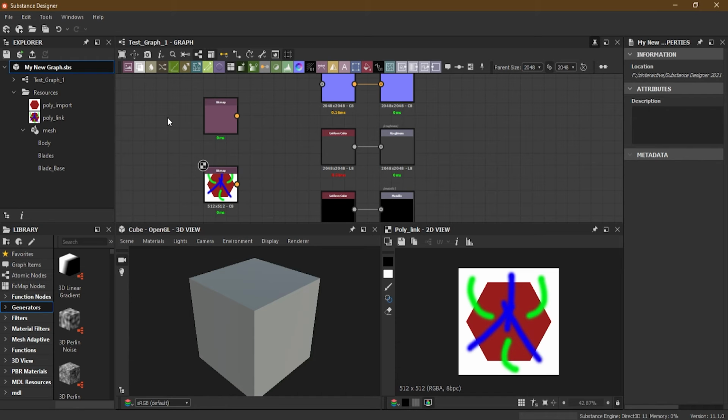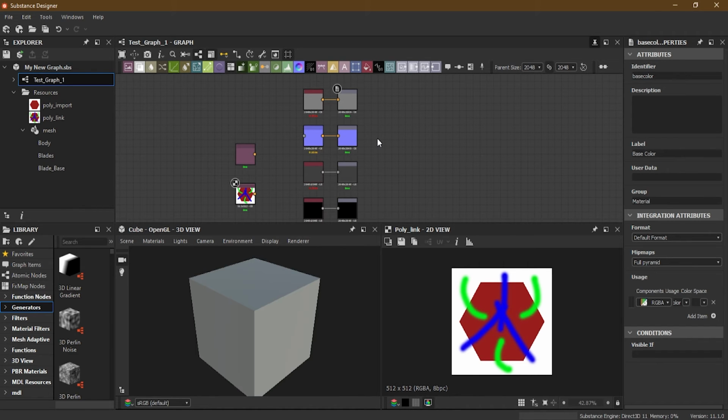But for instance, if you have more than one package inside your project, like in the last session or in the beginning of this, we had a different package here. If you want to save all of them at once, you can use this option, save all packages, or go to file and save all. So it will save all the packages here. But at this point, we have only one package here.